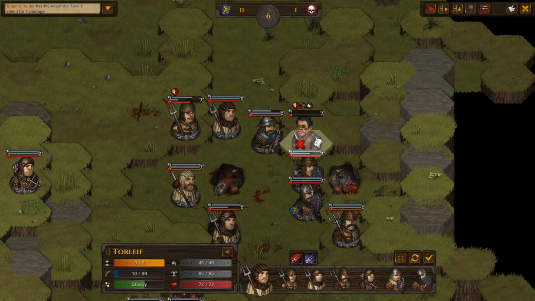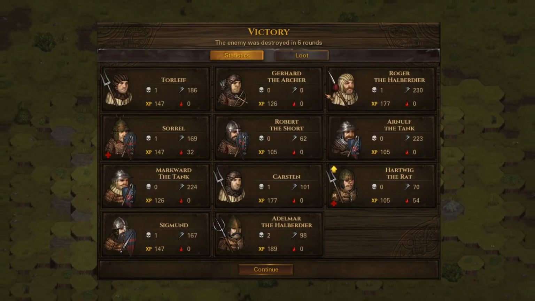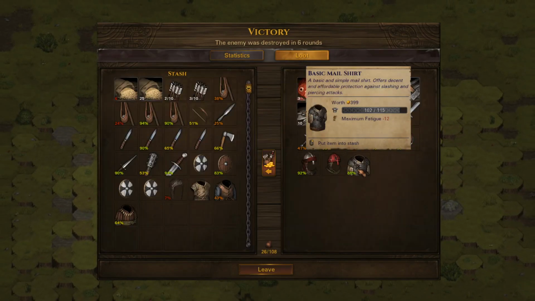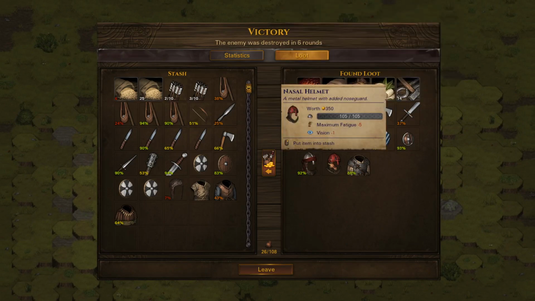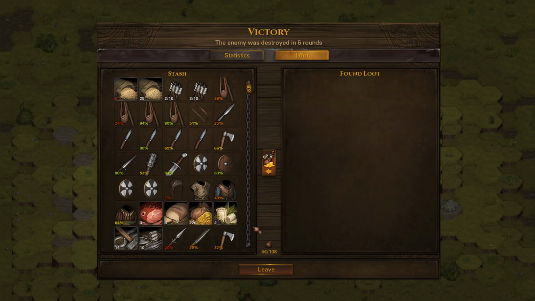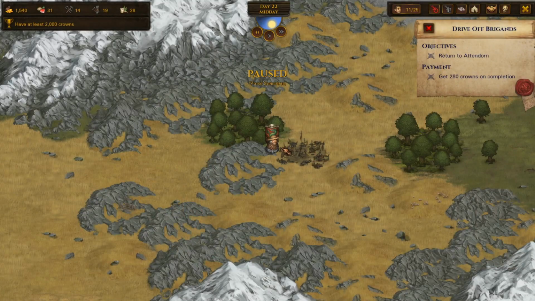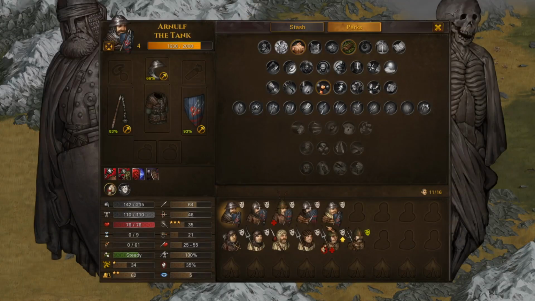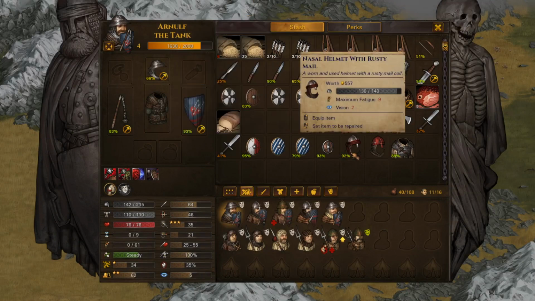Finally, just one last enemy to kill. Easy finish. Leveled up, another character again. And yes, picked up the armor. Basic mail shirt. Bonus! So, flails are probably one of the best frontline weapons until you switch to two-handers. Very, very useful.